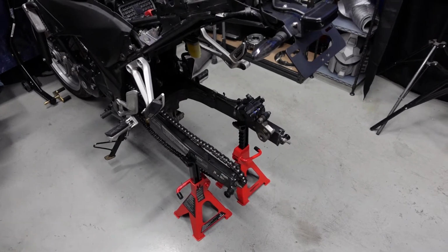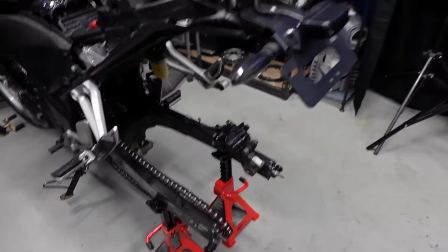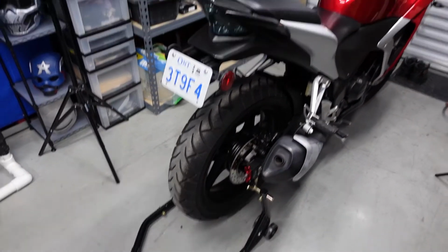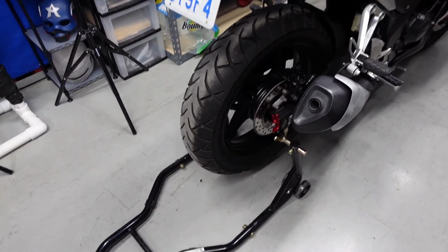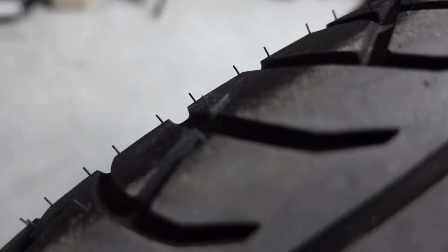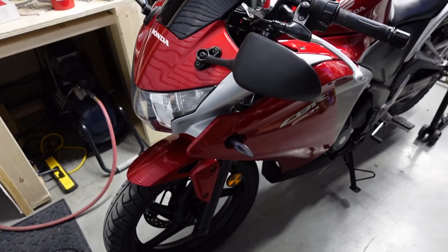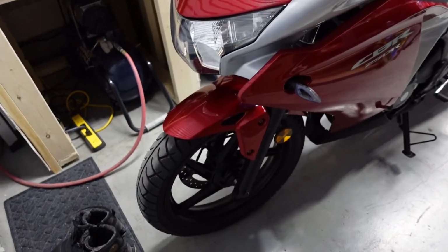I realized something before I took this tire to go get it replaced. You can see the bike's on jack stands because the tires on the project bike are phenomenal. Like, they're in fantastic shape. They have tons of tread on them. You can still see a lot of the hairs on them. So why would I buy new tires when this project bike that was neglected actually had some really good tires?